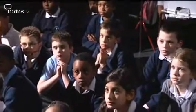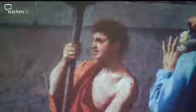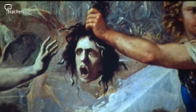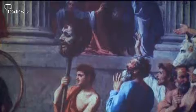Jo's first job is to win over her audience. She believes that to get the attention of the whole class, you need to captivate the boys first. Today I showed two paintings which both showed a severed head. Those sorts of paintings appeal to boys particularly because they quite like the gory elements of certain paintings. And if you can capture the boys in a class, then I think that's an extremely good thing. If you can get them interested from the beginning, and a severed head often does that.